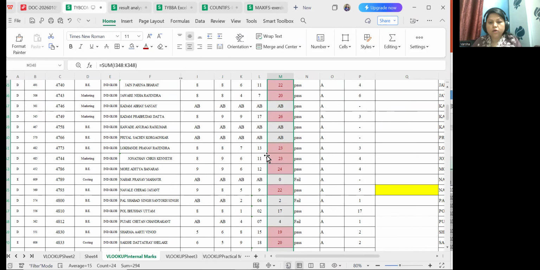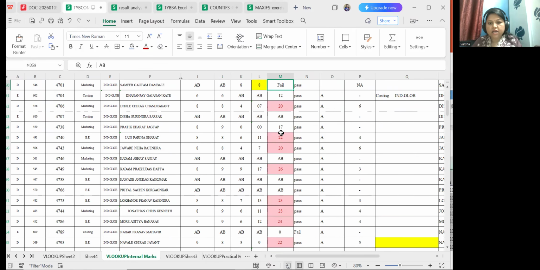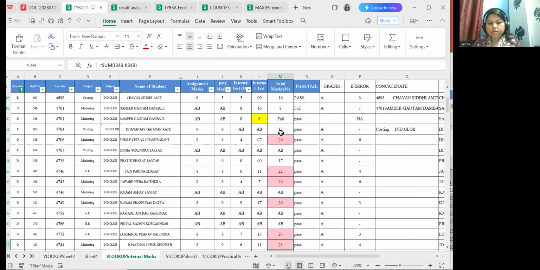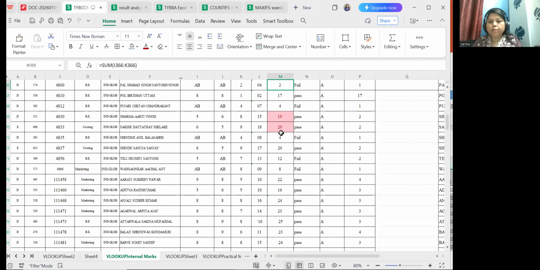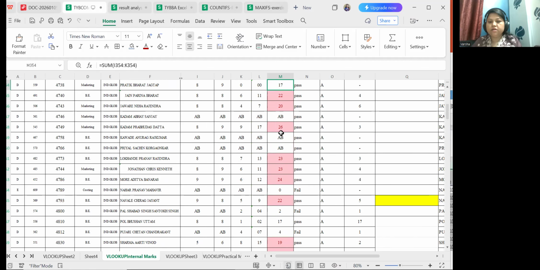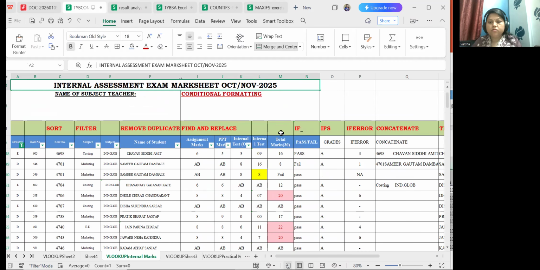So all top 10s are highlighted as per the conditional formatting rules. The top 10 numbers are with red numbers. So this is conditional formatting.